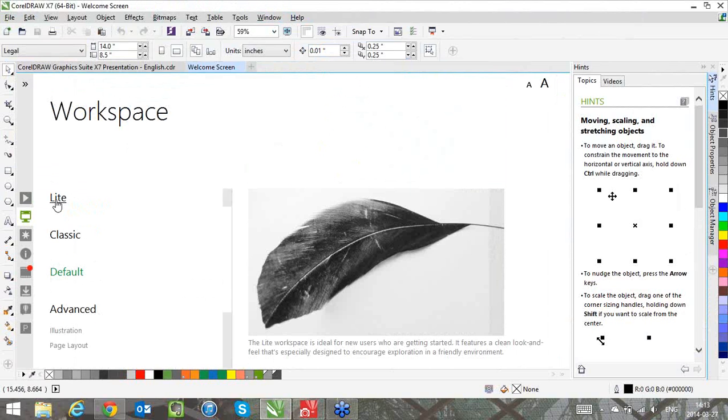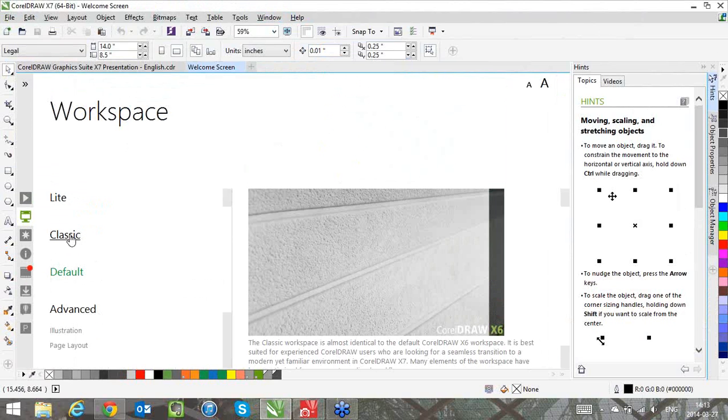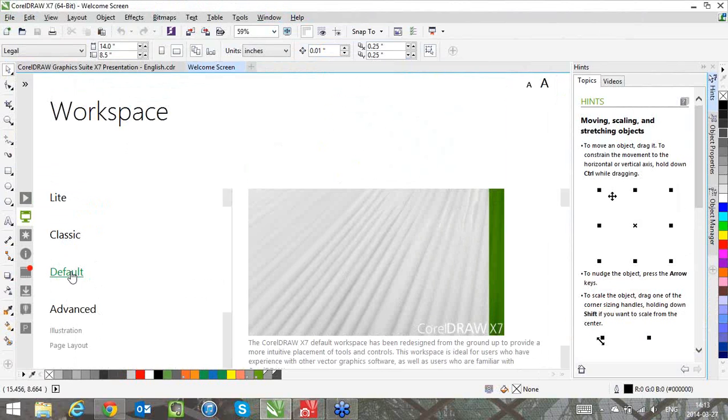and very quickly the UI will actually change in a mode that is very simplified, so we'll take away some of the complexity, which you can always get back later. If you're upgrading from a previous version, you can choose what we call the classic workspace, which will look very similar to CorelDRAW Graphics Suite X6, so you'll feel at home and are productive immediately. If you're starting new with CorelDRAW Graphics Suite, we recommend you start with the default workspace, except if you are a beginner and then the light might be better.